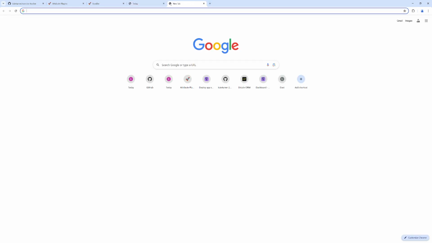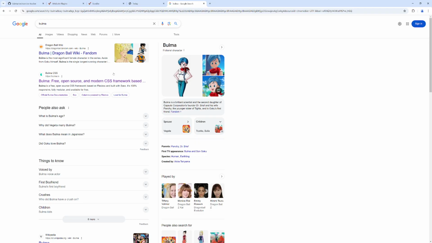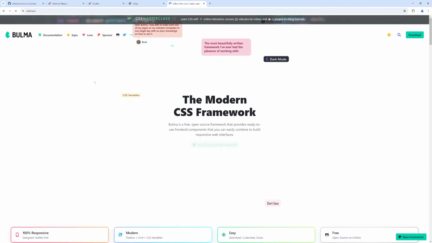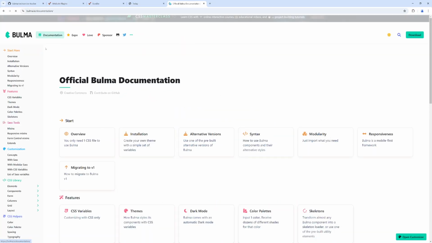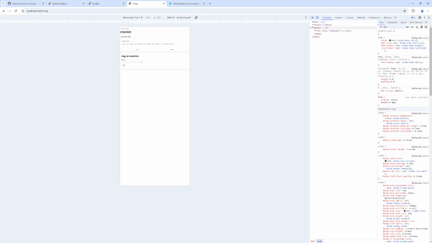And I believe that's because of Bulma trying to be smart and expecting something that's not there. So let's take a look at this. Bulma, by the way, is the CSS framework that I'm using for the front end for this app. So it's basically just a set of components that can give your page a consistent layout without you having to write a ton of CSS.